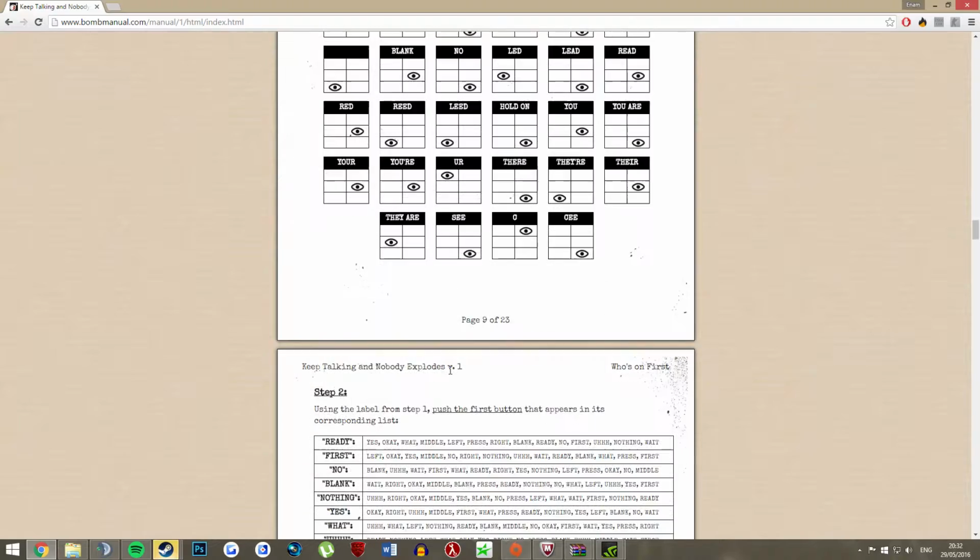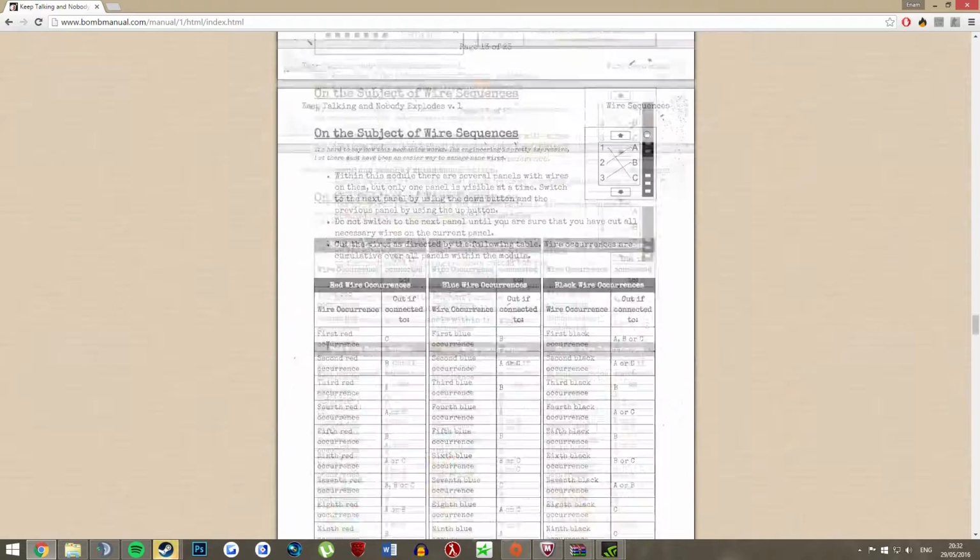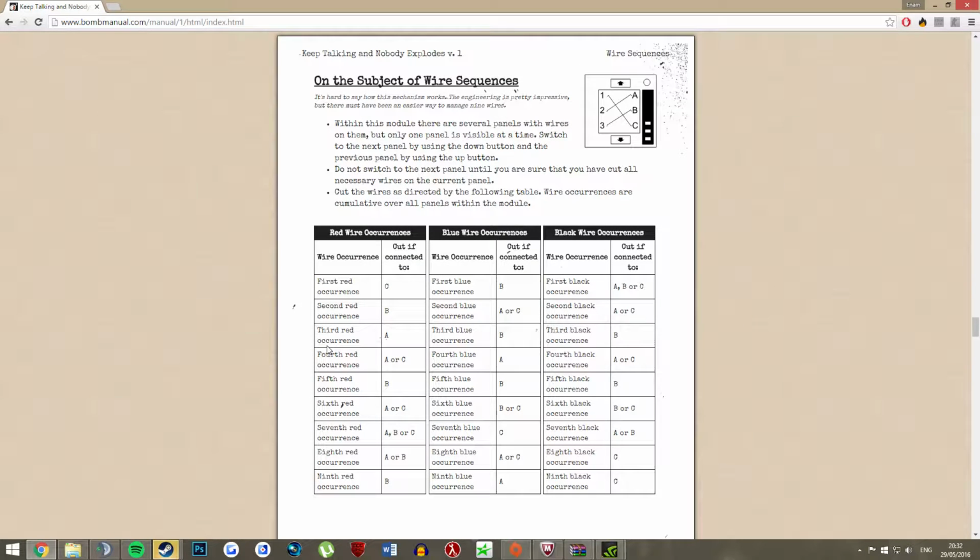Next one. It's the 1 to A, 2 to B, and 3 to C, the one again. 2 to C and 3 to B, and they're both red. So what's 1, 2? Nothing, there's no wire. Okay, so 2 to C. 2 to C is red, so cut it. Nope, didn't work. So did you get a strike? Yeah. Okay, wait, what's 3 to? B. 3 to B, alright, don't do anything with that.